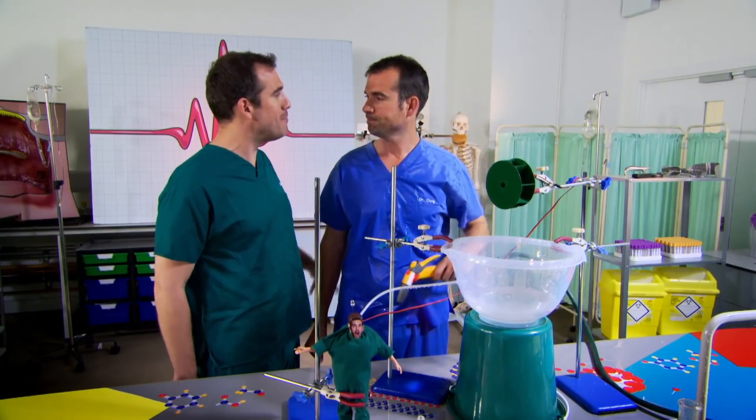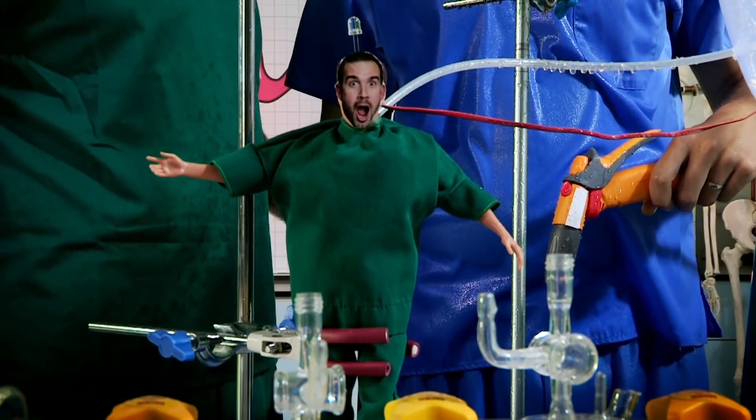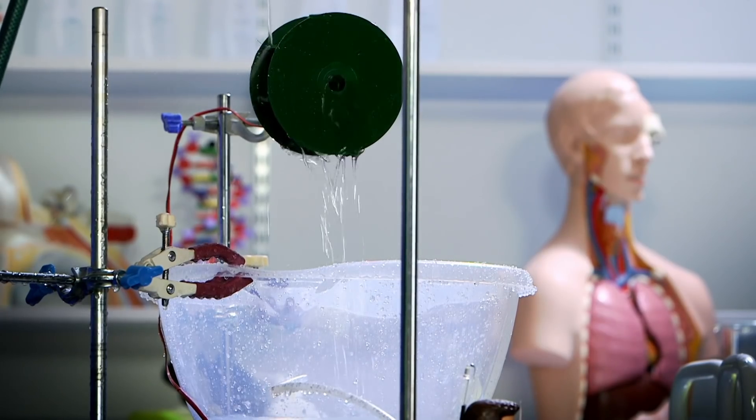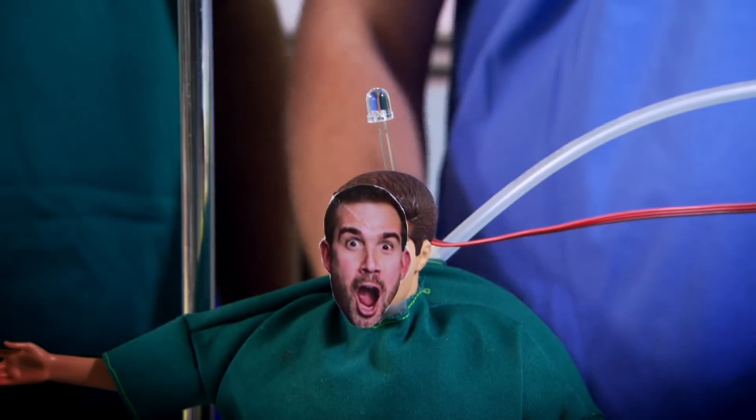But what about if Mini-Zond has had a really busy day and he forgot to eat lunch? Well, let's find out. I'm putting less water on the wheel and it's not spinning, so the light bulb isn't coming on. This is not good. That's what happens if you don't eat enough. Your poor body has no energy to do what it needs to. As a result, you feel tired and it can mean your body won't be able to perform all its functions properly.